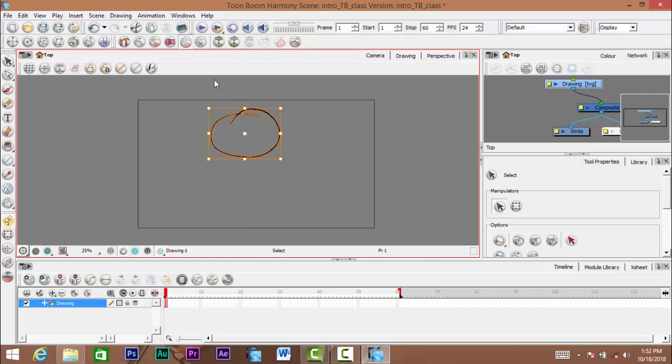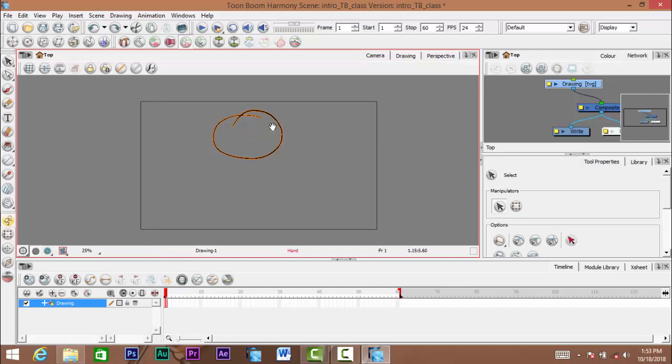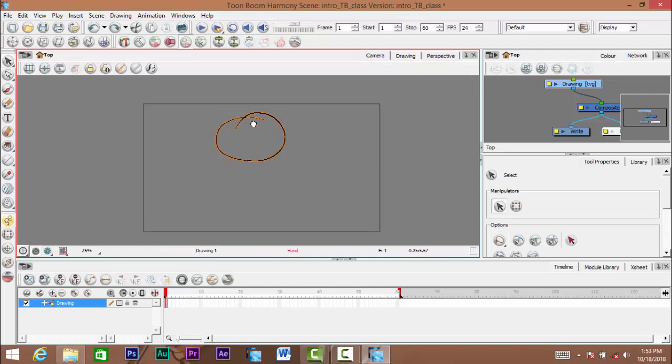It will select your artwork, and you can now move it around, scale it up or down, or rotate it. Now be mindful of how the icons change, how the selection tool changes as I hover my cursor around it.